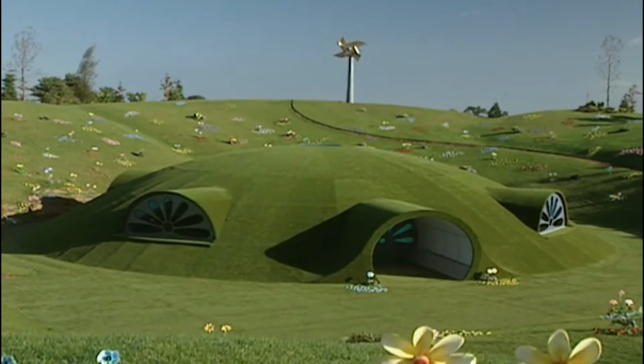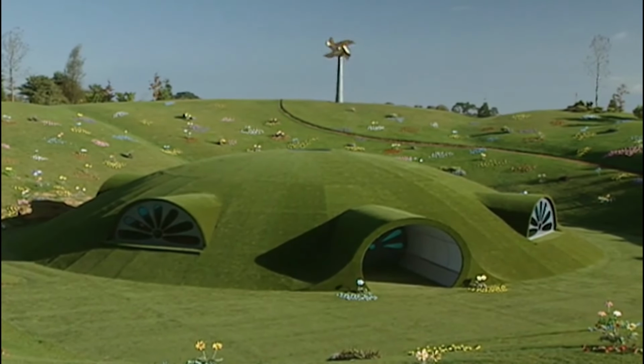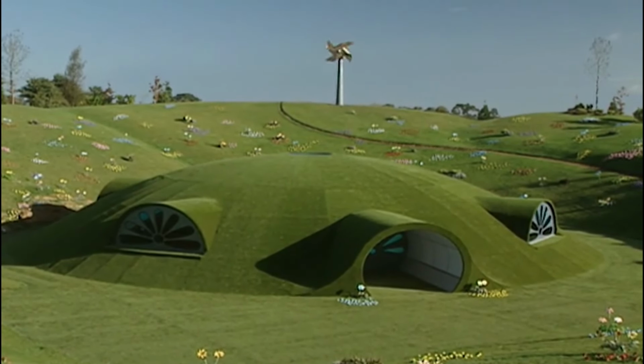Hills and far away, Teletubbies come to play.